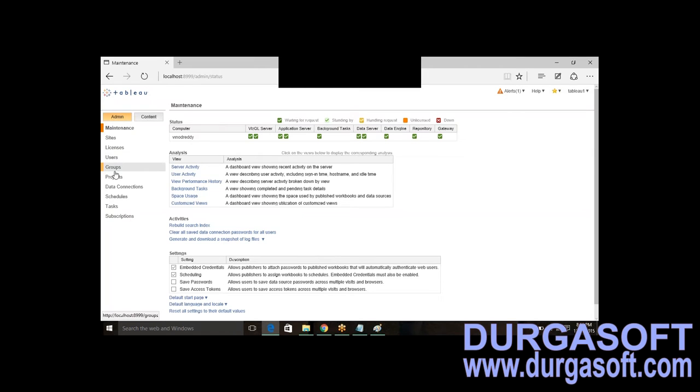We have a group, nothing but a list of users. How does it act? See, if we have 100 users, those users are from different regions. Now if you want to give the same kind of permissions to almost 10 to 20 people, those users are added under a group. Now you can give the permissions group-wise.